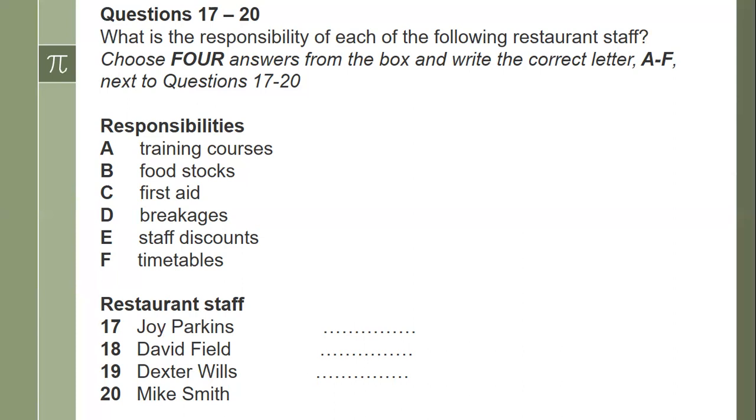And another thing to remember is that they will be using synonyms. Entirely, the words in your test will not be the same. For example, they have used here first aid, option C. They will not use the word first aid. They will be using a synonym for this portion. They will not say exactly the same thing, but they will use a synonym. So what do you have to do there? Use synonyms. Do you understand? They will not say exactly the same thing; they will try to use synonyms.